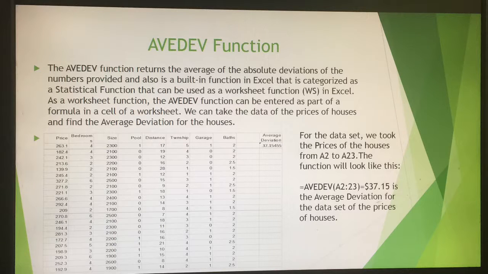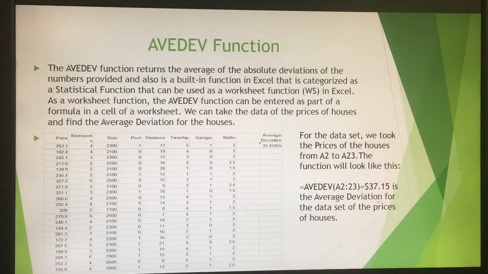To do this, you're going to go to a different cell, next to the baths, about a cell over, and put in the equal sign. Now remember, you always have to put in your equal sign if you want to find the sum or the average or anything, because that's how Excel knows to calculate those specific cells you're describing. So we put the equal sign in the empty cell and type in AVEDEV. It should already come up in Excel.